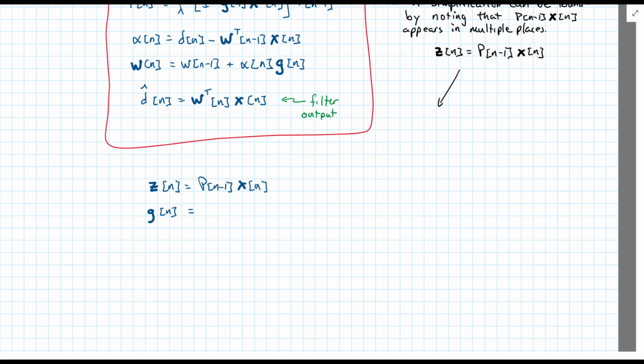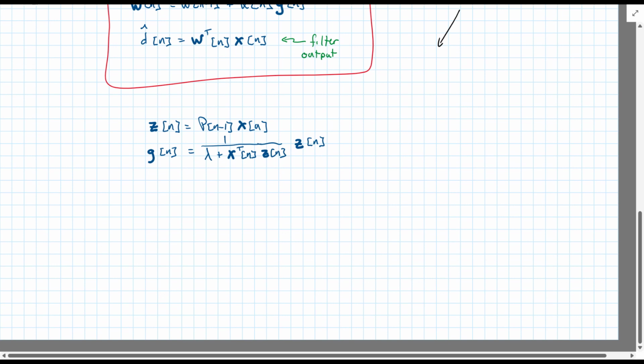I'm going to write it this way just to illustrate that what's on the bottom is just a scalar, because we now have the inner product of z with x, and that all multiplies z. Well, that's looking a little bit better. And then our weight update is the same, and our P update is going to be involving the z.